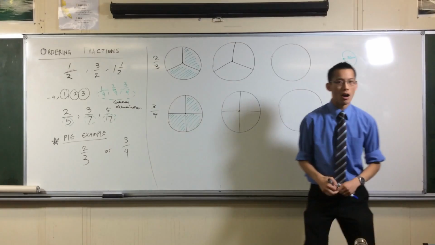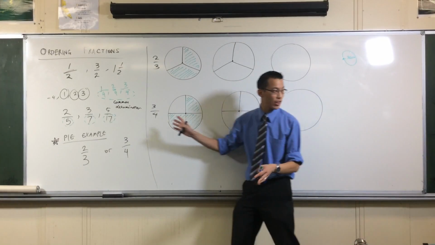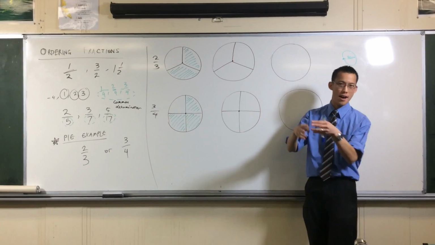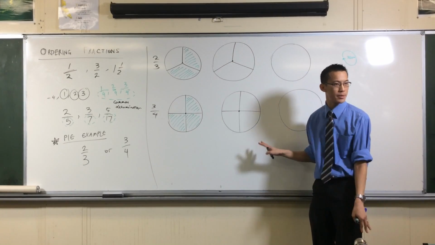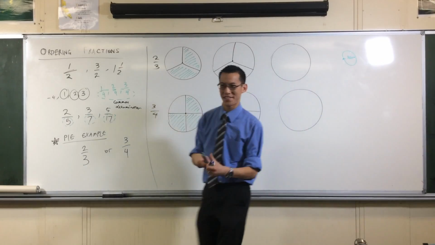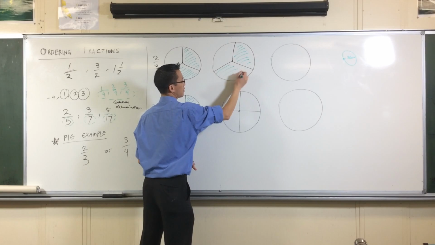Now, I'm going to do this twice. What will let us get a common denominator? I'm going to do it once visually, and then I'm going to do it numerically. I'll write the numbers out. Here's what we're going to do. I should have shaded the 2/3 and the 3/4, like so.